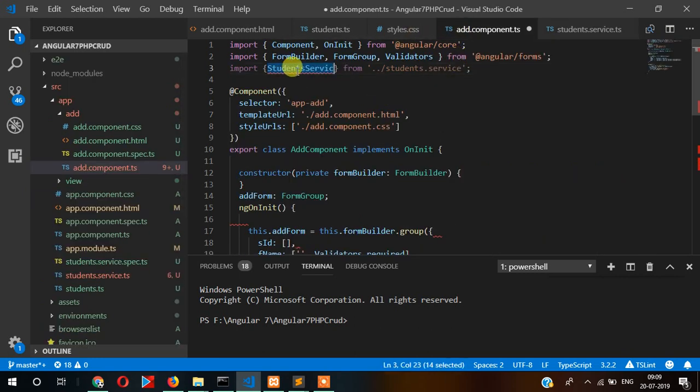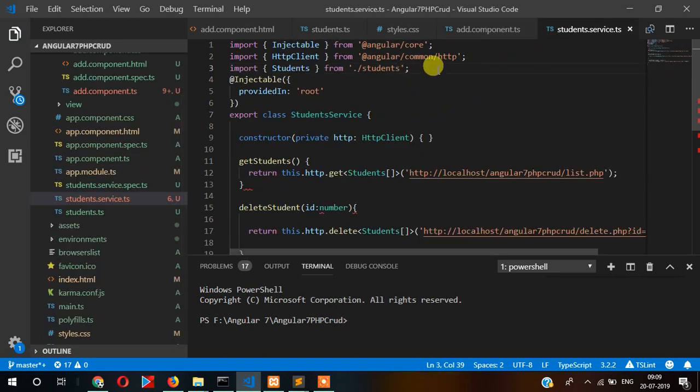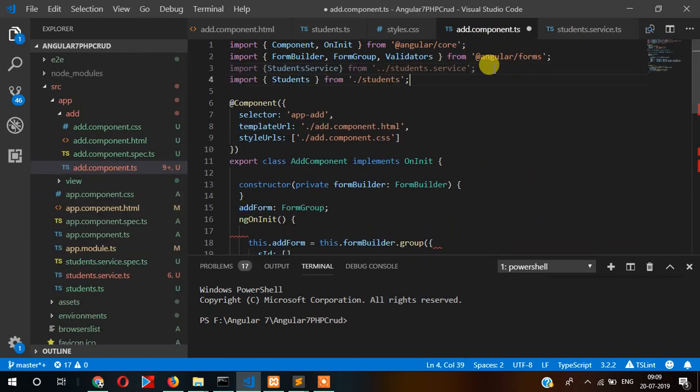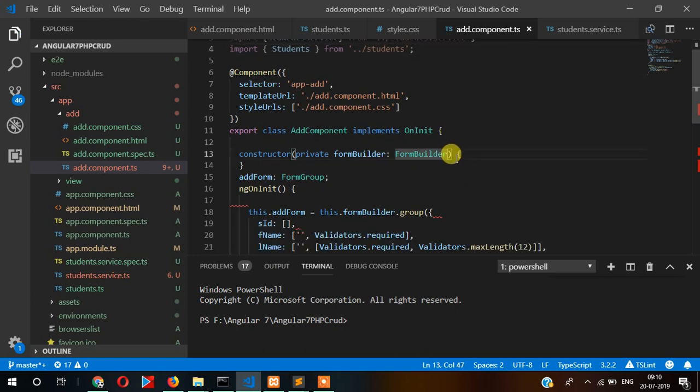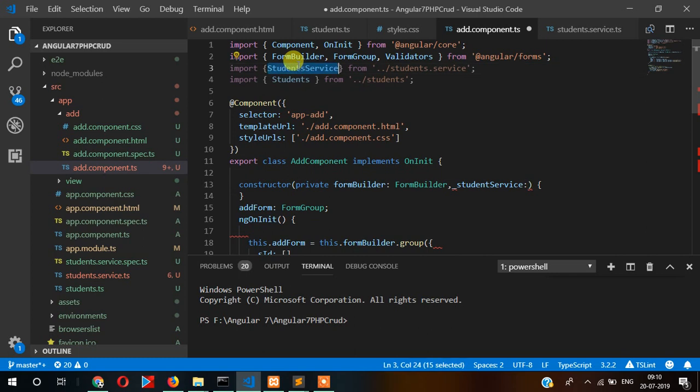Now it's fine. Again, we have to call this one also, and apply one more dot here. Similarly, we will have to pass this service as a parameter inside our constructor. So we'll write here student, with an underscore so that both names don't match, but it's not necessary. You can give it whatever name you like.